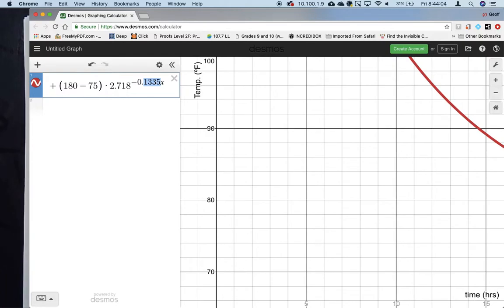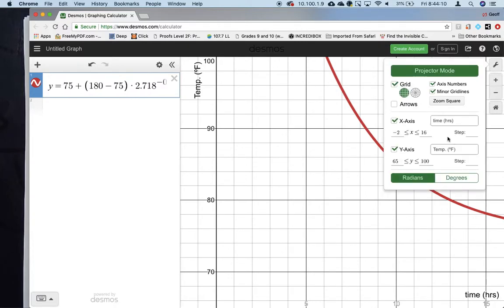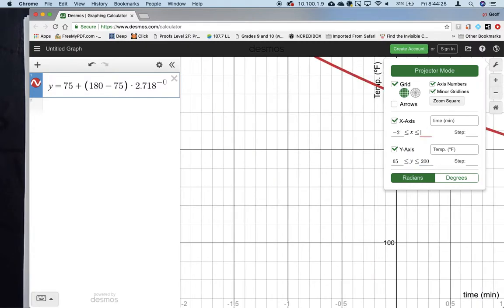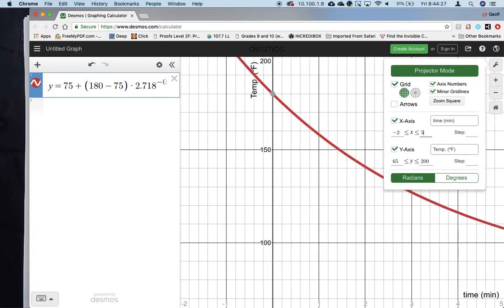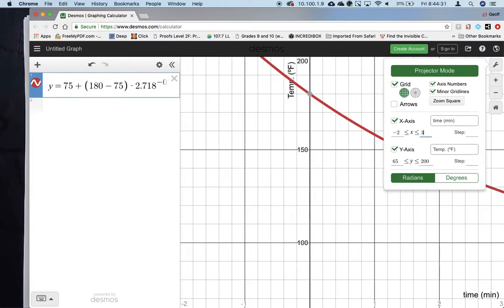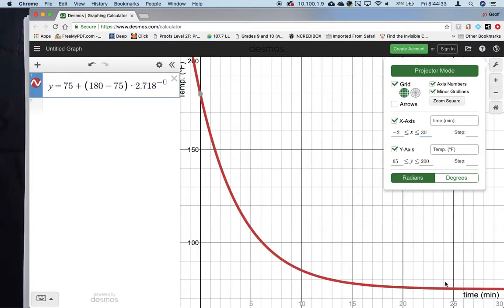We have this temperature change. Time is now measured in minutes, so go give that a quick update. I also can't see the y-intercept. I'm wondering if it's above 180 or at 180. Let's go to - yep, there it is, 180. It's kind of flattening out. Let's give myself a little more distance out to 30.